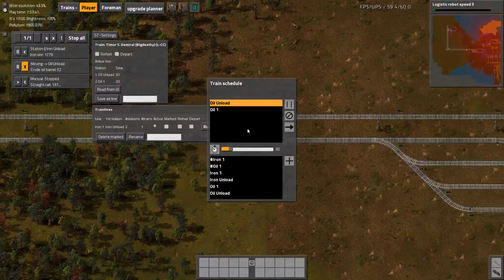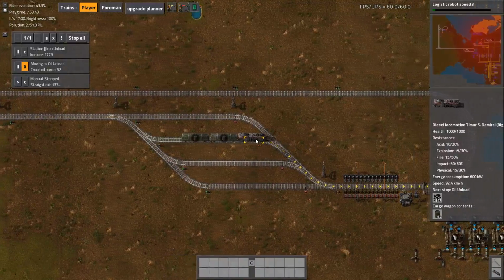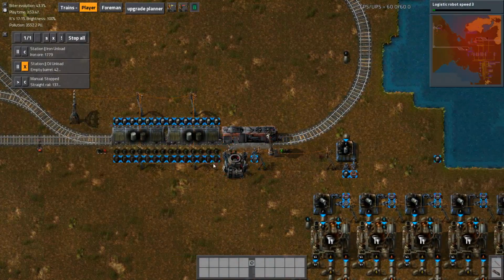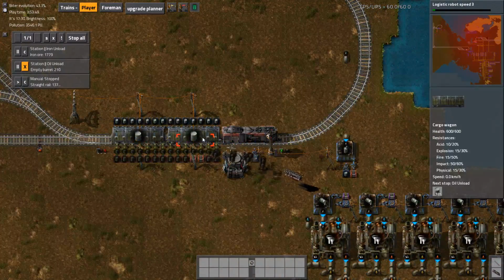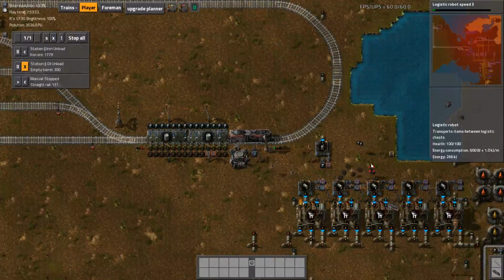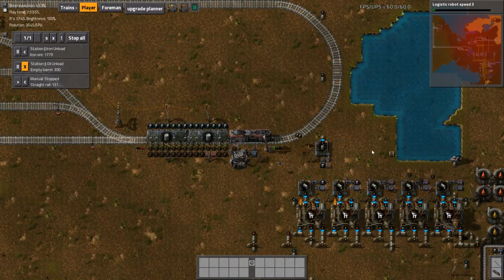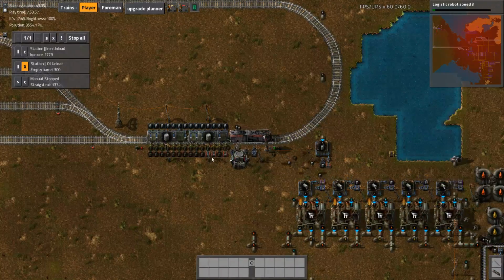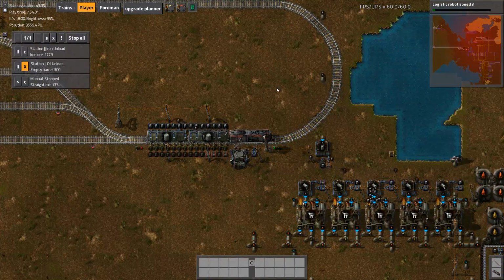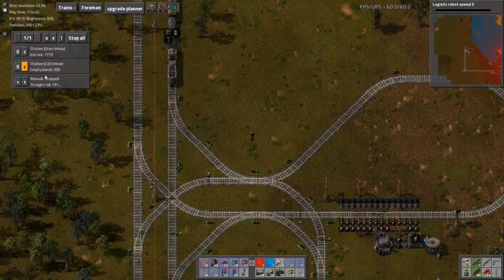So we now have 52 crude oil barrels in here. So I'm gonna come in here. You are going to be unloaded and loaded back up with the barrels. And all of the refineries are going to start working again. Alright, that seems to be working.